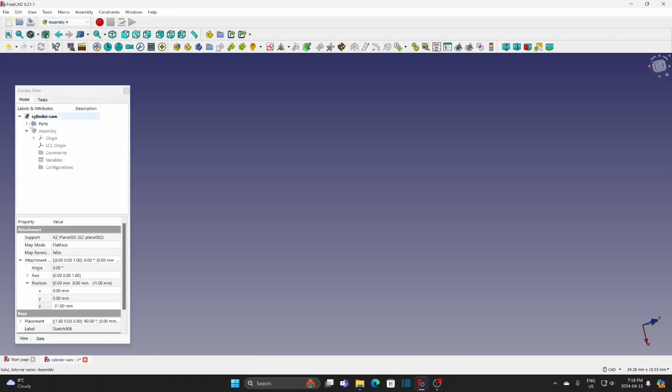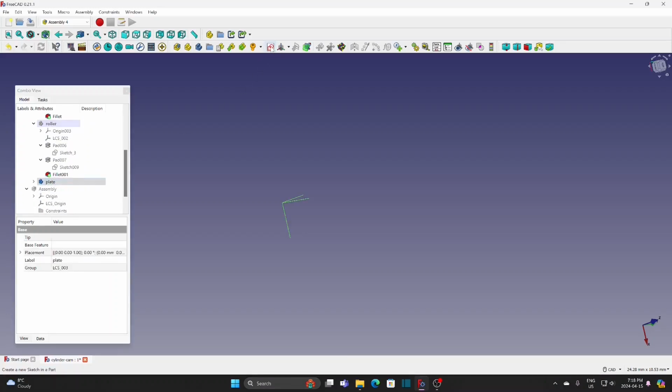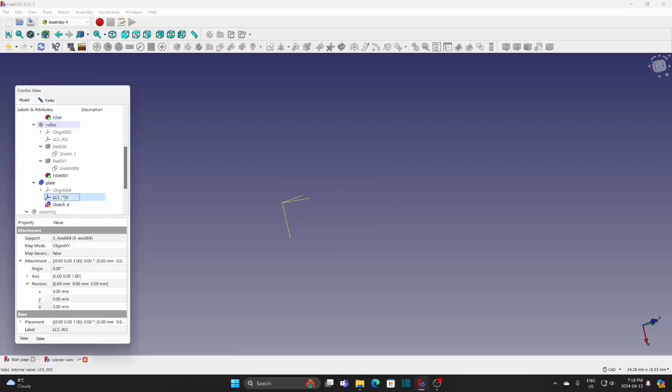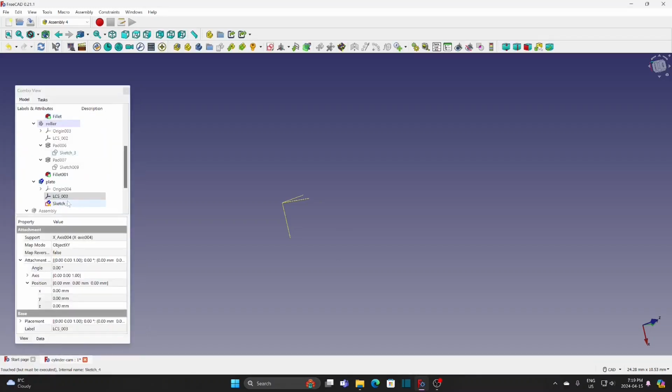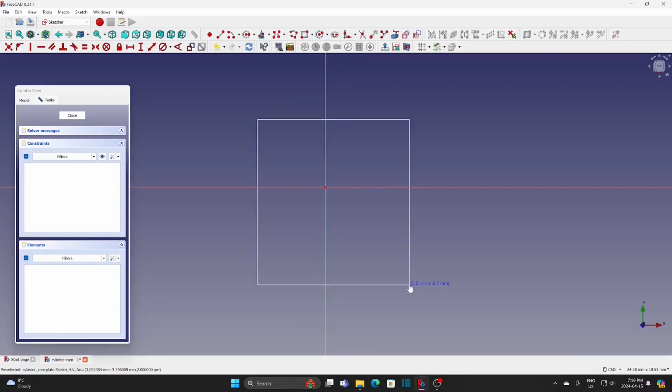Go to Assembly4. Create a new body. Create a new sketch. Same, use the default LCS. Draw a rectangle.